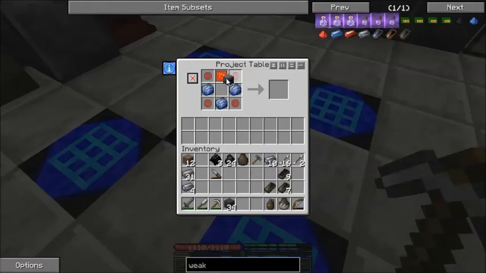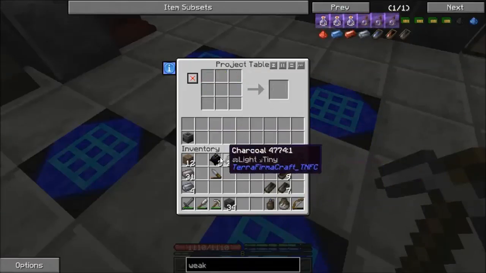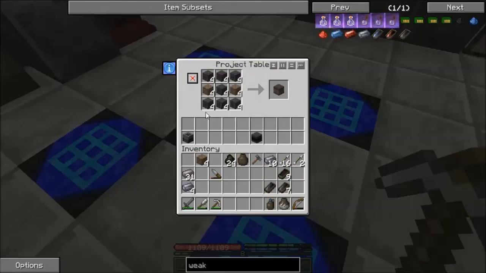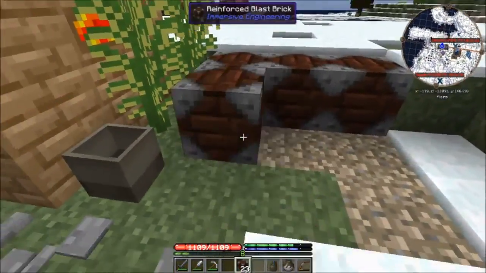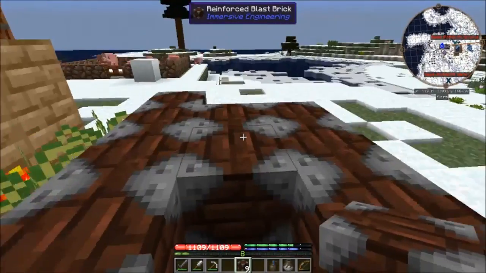This goes over here for a purification chamber, which I can't run yet because I don't have an electrolytic separator, whatever it was. It gives me you, and then you want to go 4, and you want to go like that, and then like this. There we are, 24. Oh, straight into the reinforced ones. And I do tend to goof up.